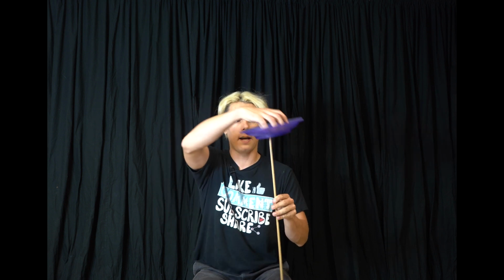So the thing that's nice about these styles of plates is that they're made specifically for spinning, so they'll actually balance pretty well by themselves. There's a little bit of wobble because they're not spinning. And this will help get the hang of getting it started when you're first starting out. I will also show a couple other options later on in the video for once you get a little bit more advanced.